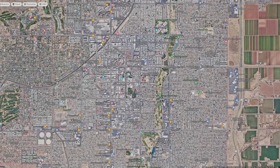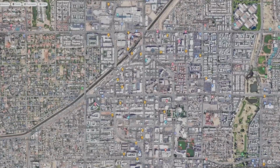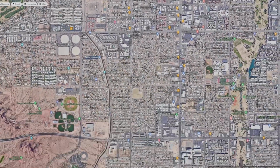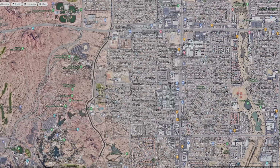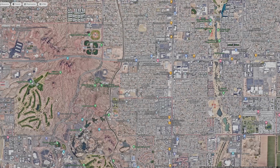Now, a little tip for the greenbelt: if you're up by the Old Town area and you get on along the canal here, you can run to the canal and then down 64th. You get down to this other canal that follows along 64th, a little bit to the east of it, and then you can wind up right at Papago Park, the whole area on the center left of the screen by the golf courses. You're running along the canal and not on any major roads, although going this route you do have one or two roads you will need to cross, but the rest is all on great bike paths.